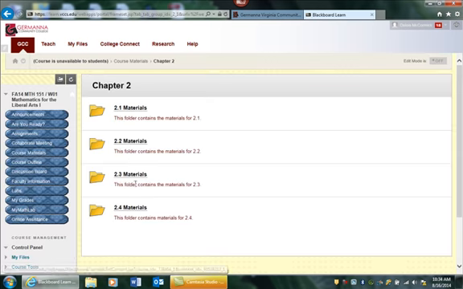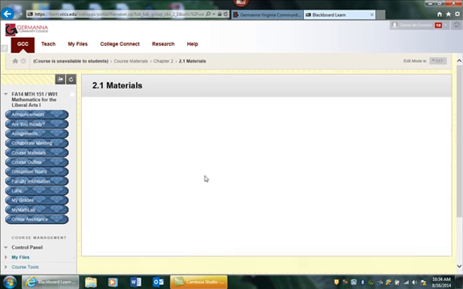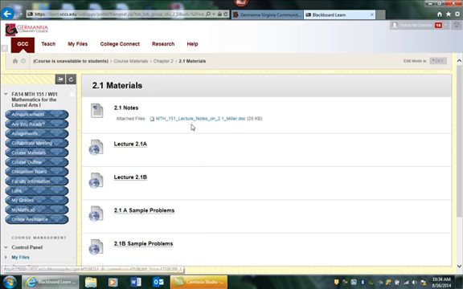And then by section, and within each section, the first thing you'll need is I have lecture notes that go with the lectures. So you print those, you can follow along on the lecture. Sometimes I have open problems that we work on. I have you pause the recording and do the work, and then you can continue it to find out. Then I have sample problems. So at least that's a little bit on course materials.